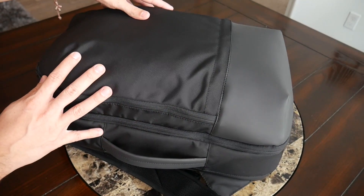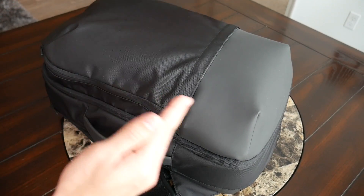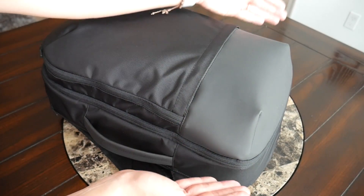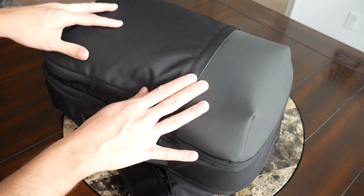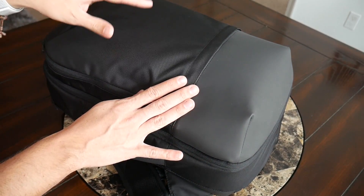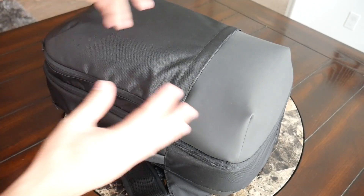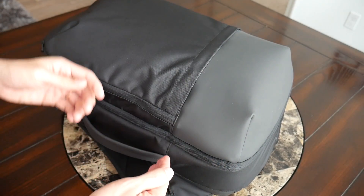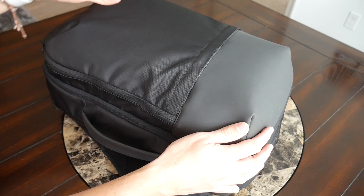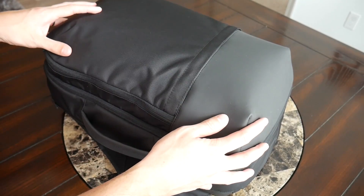As I explored the outside, you can tell that Opposethis really listened to user feedback. The most notable change is the removal of the wings that the original had — those expanded out to give the bag a little more capacity. It always seemed like a strange design choice: it worked for storing extra stuff and gave a less boxy look, but it clashed with the clean aesthetic of the rest of the bag, adding extra buckles and straps that made it feel less 'invisible.'